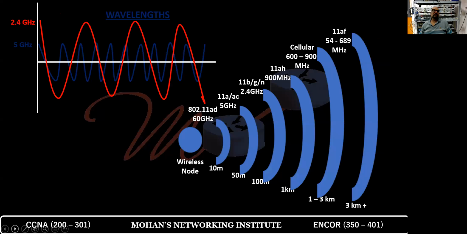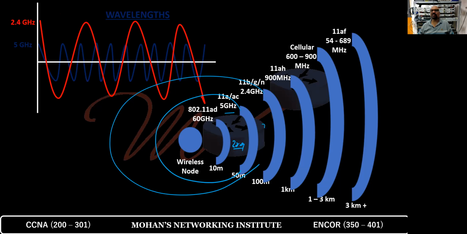Now, if you see here, just for an idea again, 5 gigahertz will go for a shorter distance. You can see that 5 gigahertz will cover only this much area, actually 30 meters max. Right? 2.4, 70 meters. So it says 50 and 100, but 30 and 70. See your radio, right? 94 and all that. This is somewhere in between, say 1 kilometer and all. Then cellular, your mobile phone. See this? 600, 900 megahertz. So anyway, this is just for your idea. Now 5 gigahertz covers only this much.